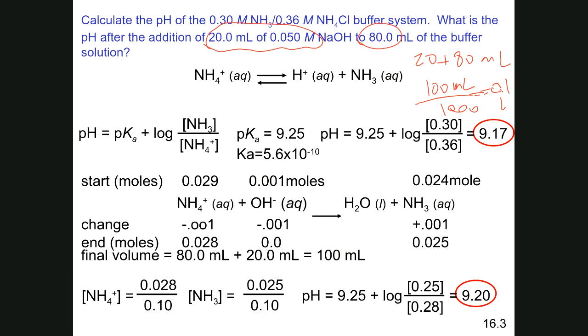So when you have number of moles, you have to change to the new concentration again before you can use it in the Henderson equation. These are little points that you have to pay attention to, because if you use the concentration directly, you're not going to get the same number. It doesn't fit in this formula. For the Henderson equation, you must use the concentration of the base and the concentration of the acid. You cannot use the number of moles, so you have to change it.